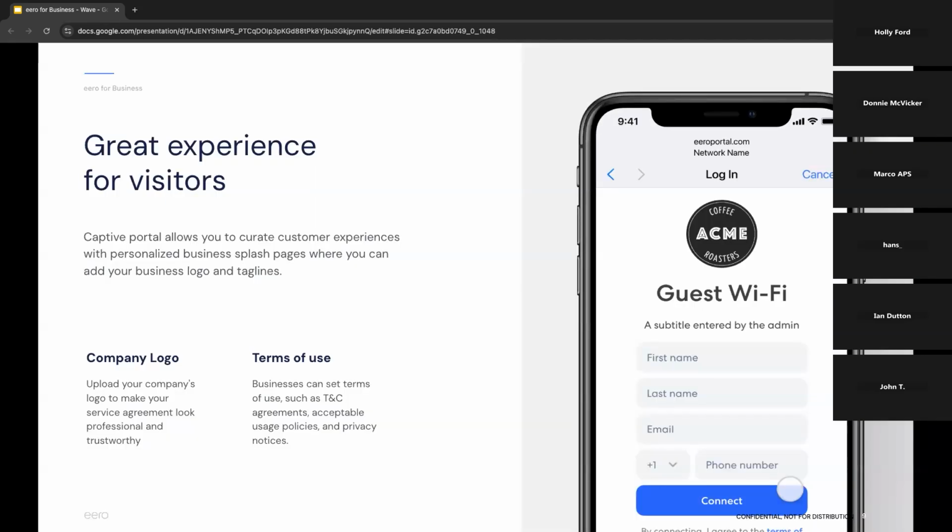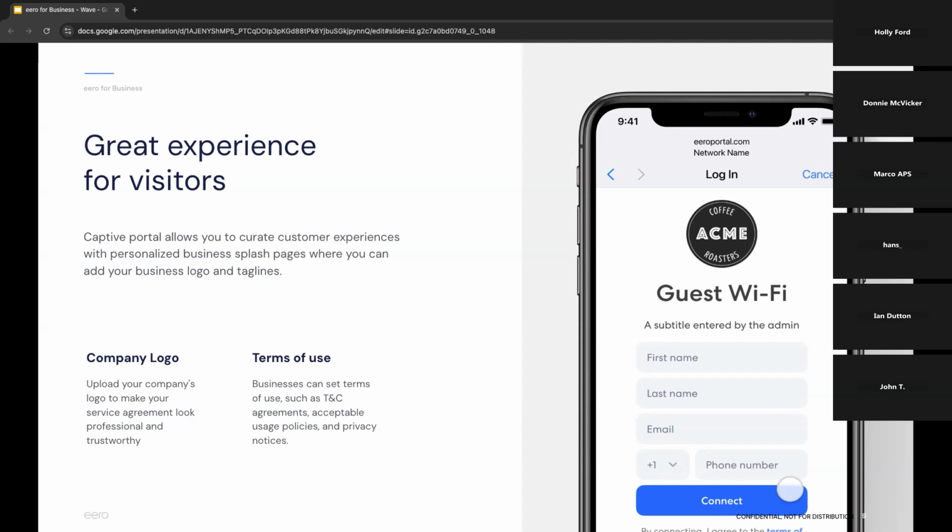Whenever we're talking about that visitor experience, right, we're able to have that captive portal login. So whenever a guest comes into your shop, they can see that you're providing free Wi-Fi. There's no password on there. They click on that network and it gives them that captive portal. It shows the brand logo of the business, right? And they get to put in their information, hit join, and then they're able to get that free internet.